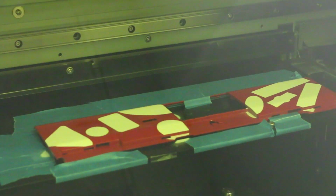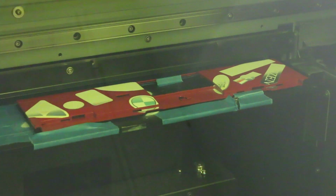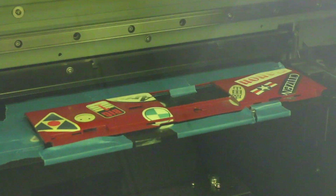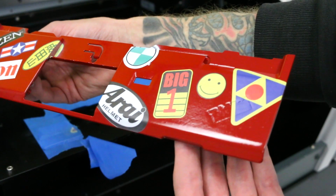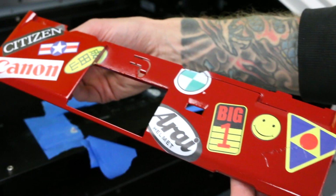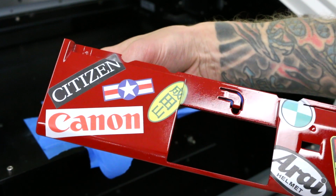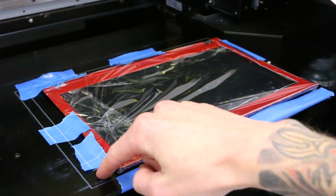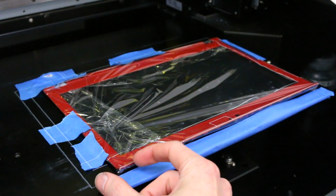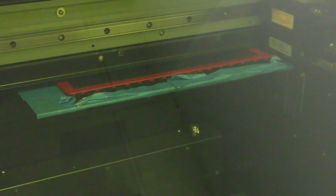If I mess up in any way on this portion, it's back to the drawing board and then repainting things in red, and I definitely did not want to do that. I tried my best to arrange most of the stickers on this front panel because that is where most of the real estate is, and I also wanted to imitate how they're arranged in a random fashion like they are on Kaneda's bike. Not really sure how this happened at all, but there's about an inch gap off of my template, and yeah, that's why I do test prints first.